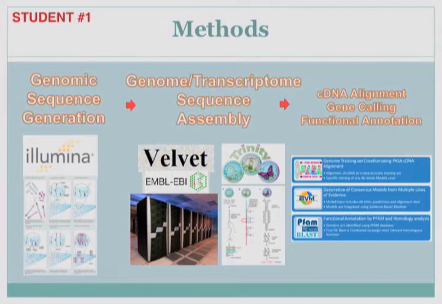To annotate the genome, we took the transcriptome assembly produced by Trinity and aligned these transcripts to the genomic assembly by Velvet using a program called PASA. This allowed us to delineate the exon-intron structures of these genes and to fully annotate the organism. Using this information, we trained eukaryotic gene callers and created consensus models using EVM to create the final models for the organism. Functionally relevant genes were categorized using a combination of homology search with NCBI BLAST and PFAM annotation.